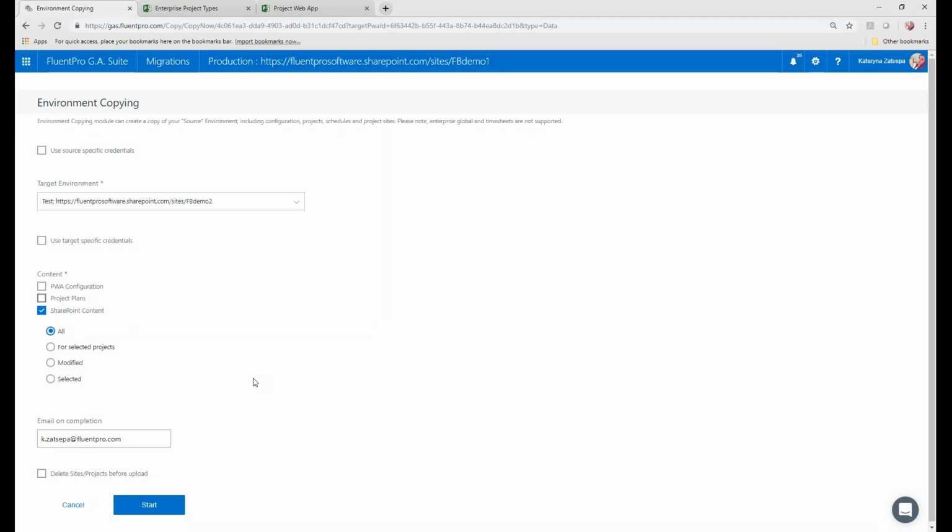What is important, GA Suite supports the migration of a project site, and moreover, it supports saving and preserving the link of a project site to a project afterwards. So we would not need to worry that after moving our project site to another site collection, the link will be lost. With GA Suite, this will be preserved.